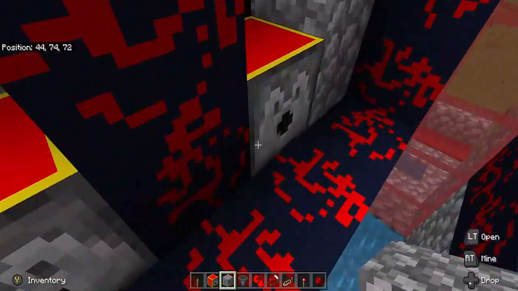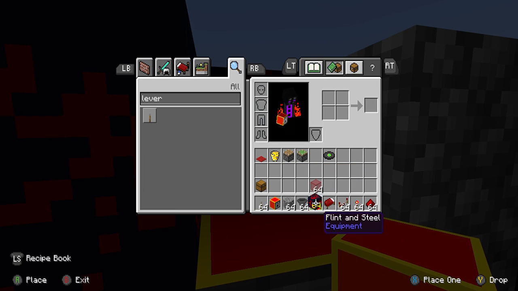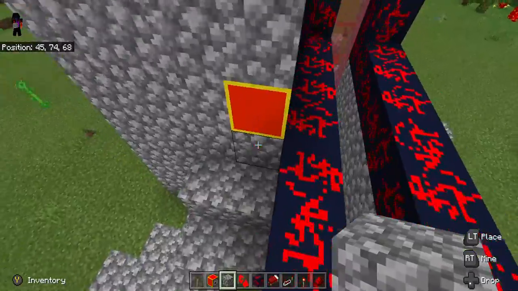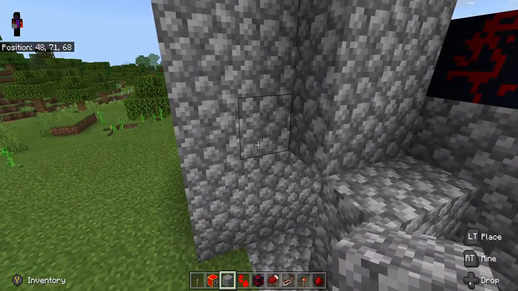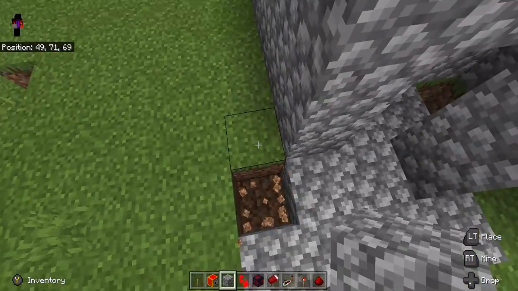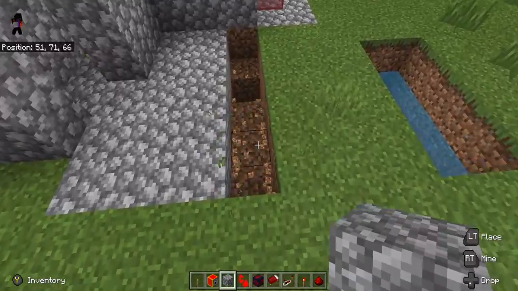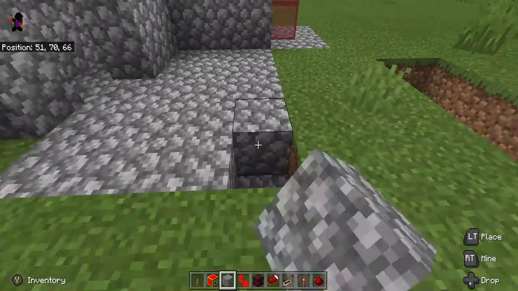But now you have to place one obsidian on this one. On this one, and one cobblestone on this one. And then you will have to put a cobblestone right here. Not there, everywhere but there. It has to be like this. This block has to be cobblestone. These blocks have to be cobblestone. It has to be two down filled cobblestone. I will tell you why later.